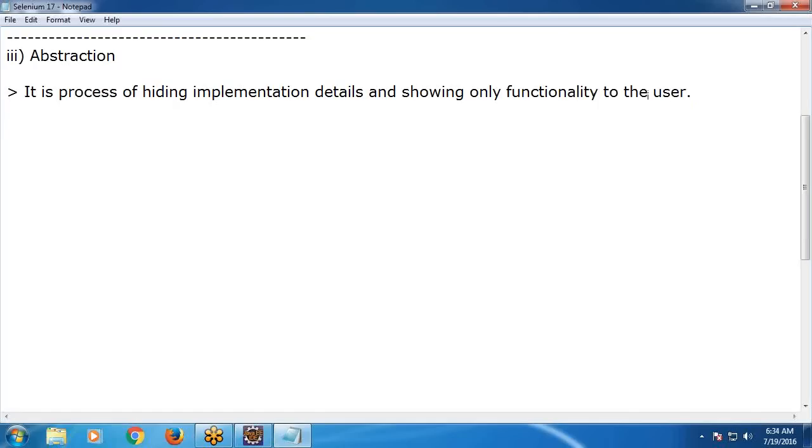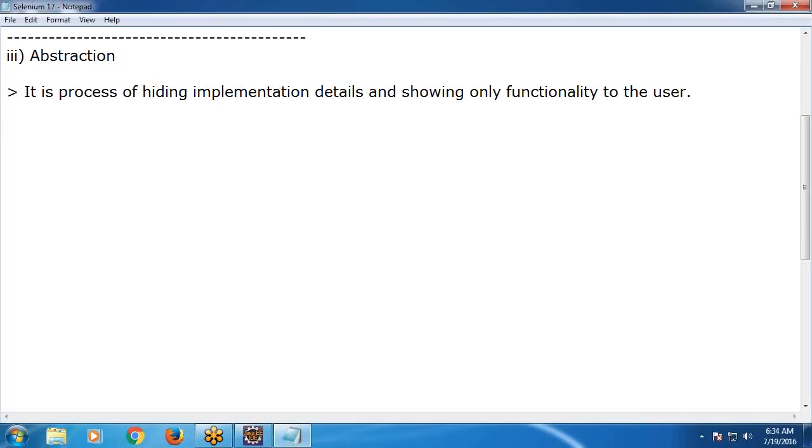Say in a general scenario, we have two types of methods: built-in methods and user-defined methods. Again, user-defined methods are two types: method with returning value, method without returning any value. That classification is different. That is general orientation. In this abstraction scenario, we have two types of methods. One is concrete methods, means complete methods. Another is abstract methods, means incomplete methods.